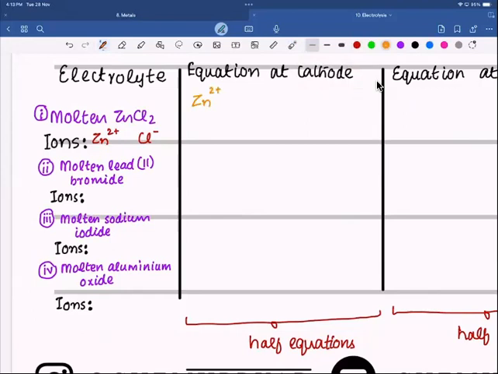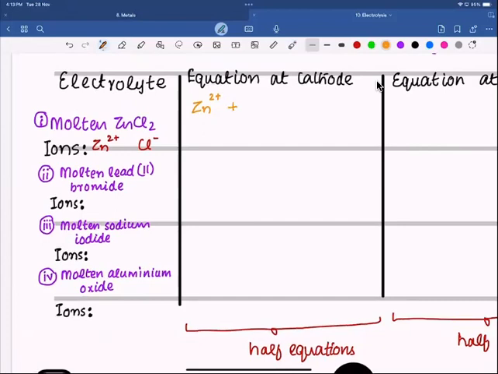So what charge does zinc have right now? Positive 2. And the objective of the electrolysis is to turn it into an element. Very good. So it is 2 positive. What does that 2 positive charge indicate to us? It's an ion. And how did it become an ion? By losing electrons. So if I have to turn it into an element, it has to gain the electrons. And how many electrons? 2 electrons, because it has a 2 positive charge. So it is going to gain 2 electrons and then turn into molten zinc. Is this equation clear?